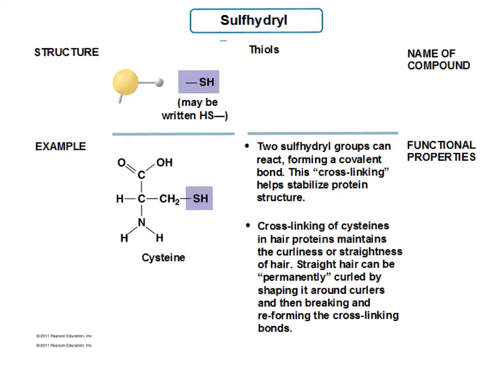Now on to our sulfhydryl groups. These are going to contain sulfur. You can see right here we've got our sulfur with a hydrogen here. They are also called thiols. Really the only time we'll focus on this is how it affects a protein's structure. These sulfhydryl groups have an important role in determining the structure of a protein. Their interactions with other functional groups help determine the shape, the conformation of the protein. And if y'all remember, the shape of a protein is everything.